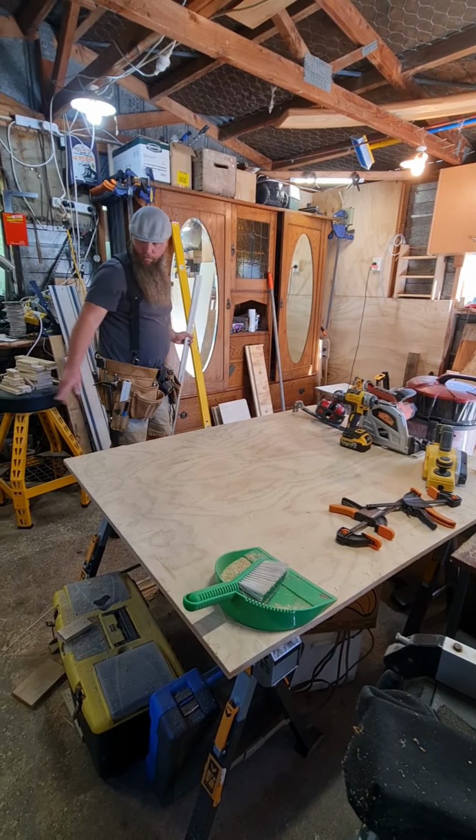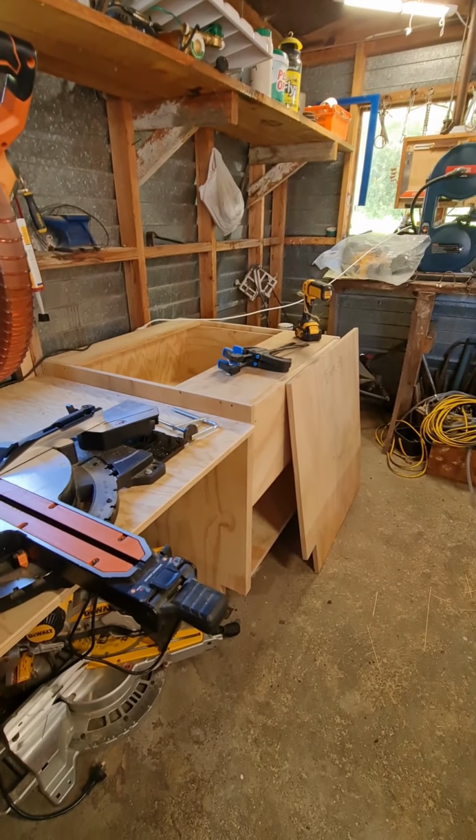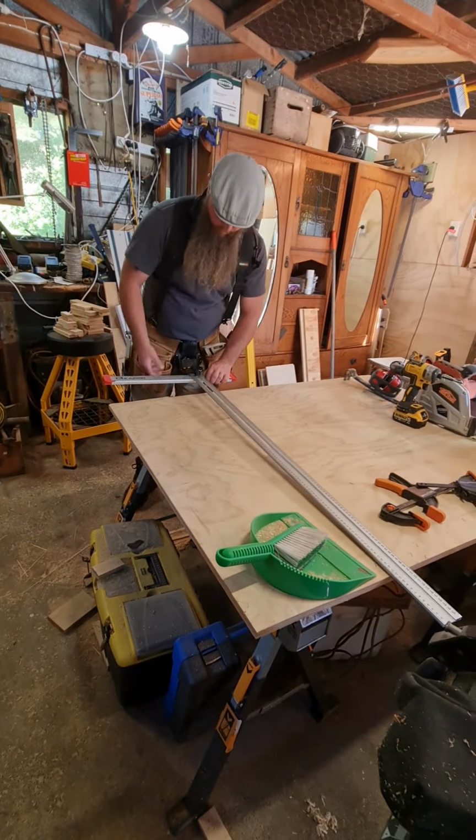square edge, because that's like primo square. Before the notches are taken out, it's a perfect square. So I take my T-square.